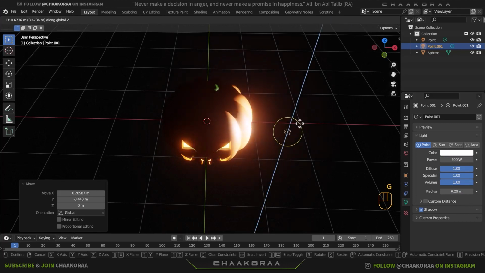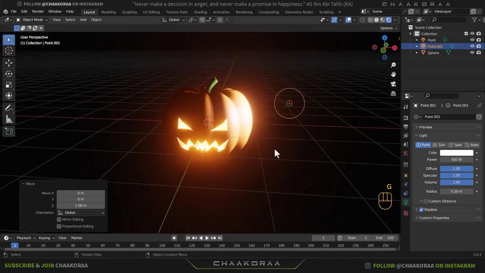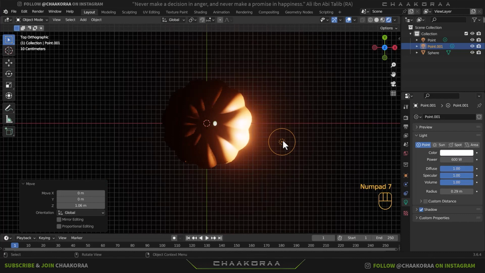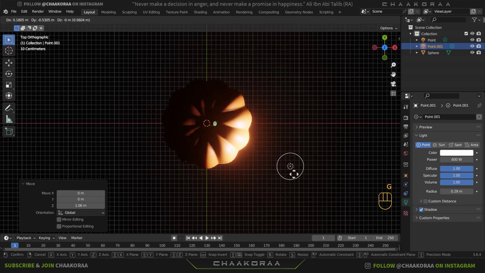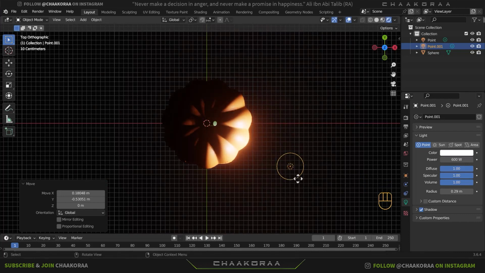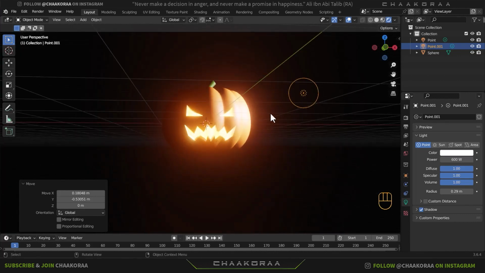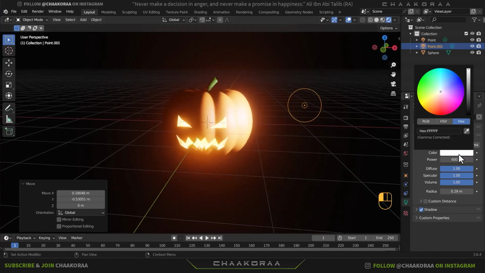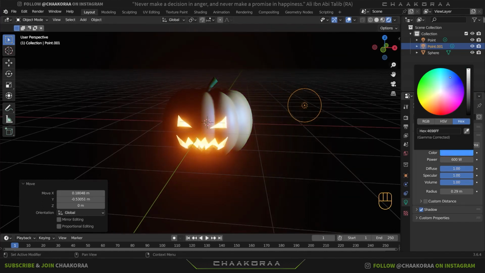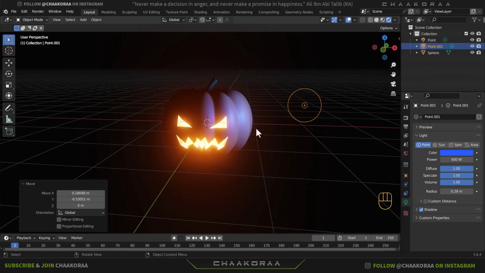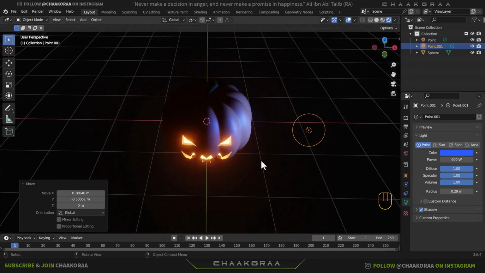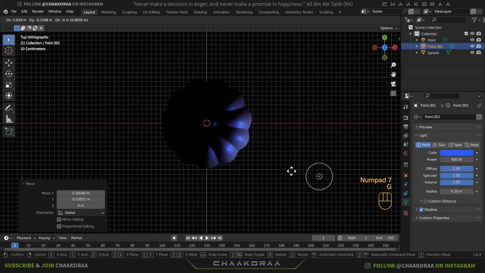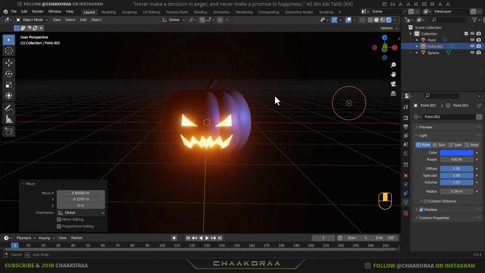And I'm going to grab this and move it all the way up a little bit, and maybe we can bring it to the front just a bit to make the 45 degrees with the model. So when you're done with that, you can just come to color and change the color to a bluish color or something like that. Anything you like is going to be okay. I think this color is really good, and maybe we can bring it a little bit farther about there.